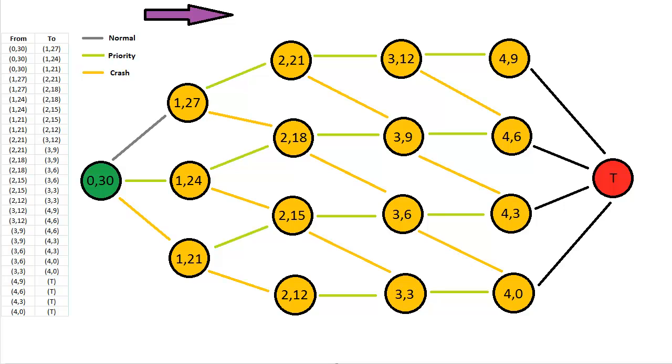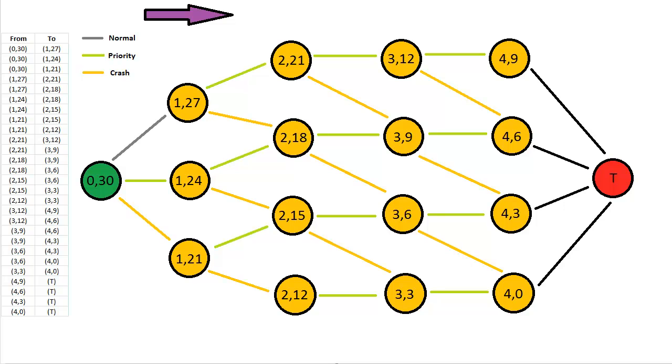Now the light green color is priority, so all those arcs in light green are occurring at the priority level, which is the mid-level, and then the orange arcs are occurring at the crash level, of course, which is the fastest and most expensive. So as we proceed through each stage, once we get to the research stage, we're going to have 2 choices as we proceed. We can either go priority or we can go crash, depending on how our finances are at that time and whether or not that path minimizes the time to development.